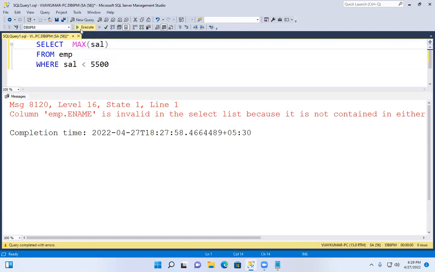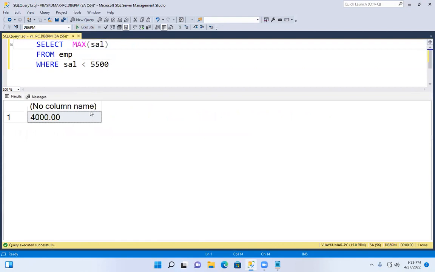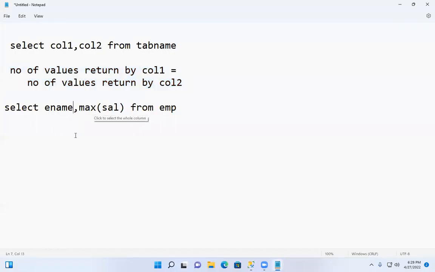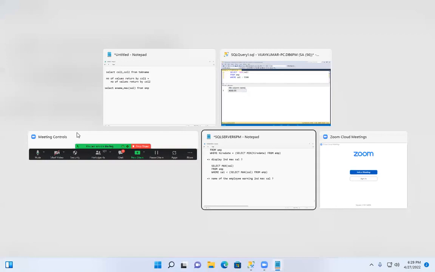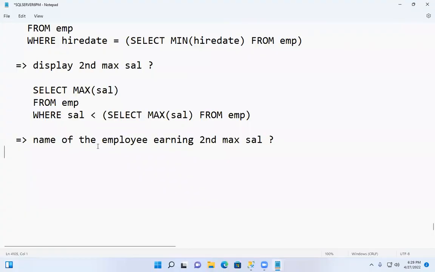Then how to get the second maximum employee name? Sir, you know salary. Once you know the second maximum salary, can't you get the name of the employee earning that salary? Can't you find out the employee earning the first maximum salary? Yes, same logic.